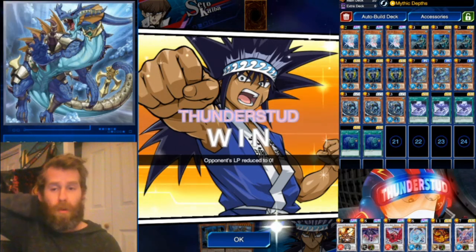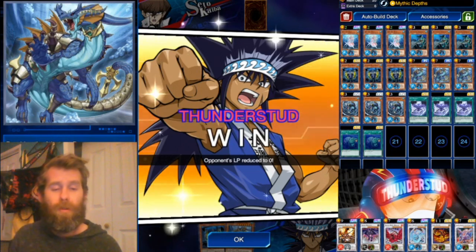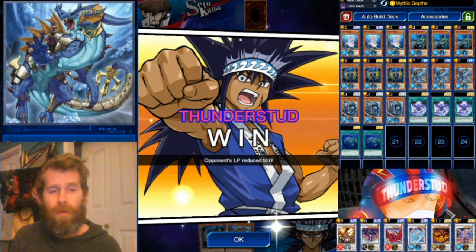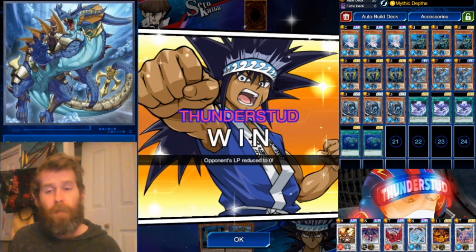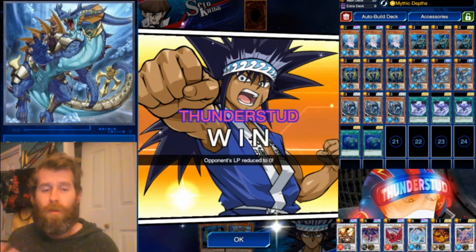That makes it weak to a lot of back row. That makes it weak to battle traps. All sorts of things. So you gotta be smarter with your synchro plays and all sorts of stuff. It's a really fun deck, just not super competitive. Still Atlanteans though, and Diva's always super cool.